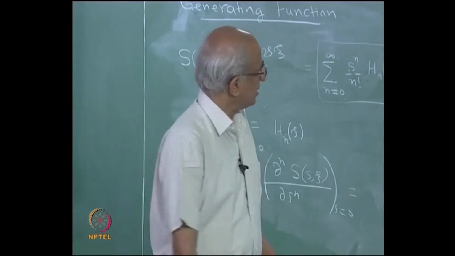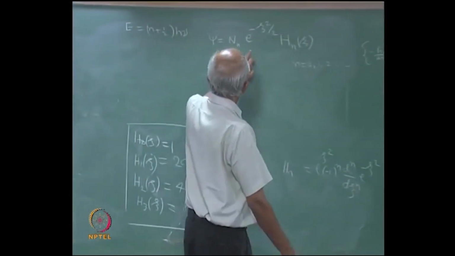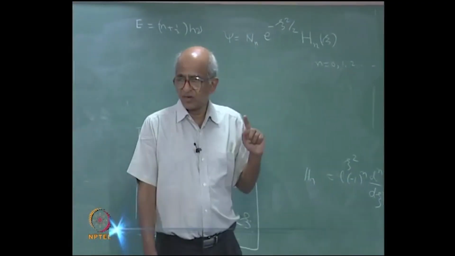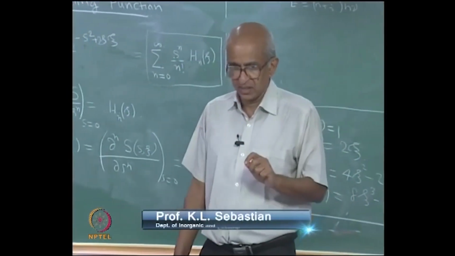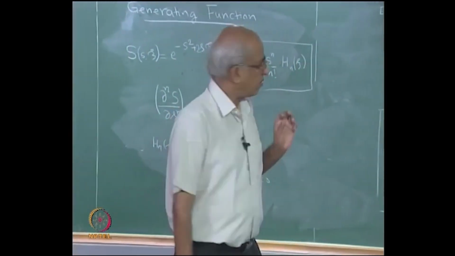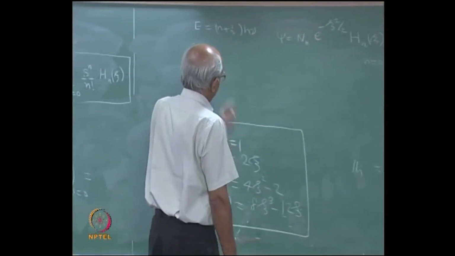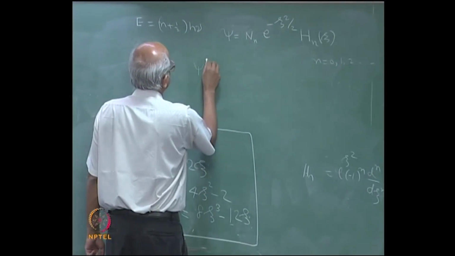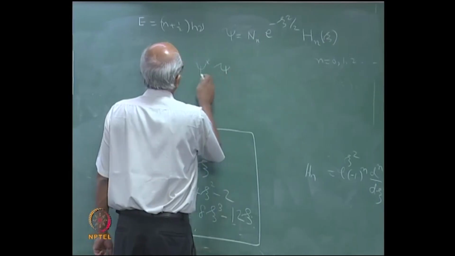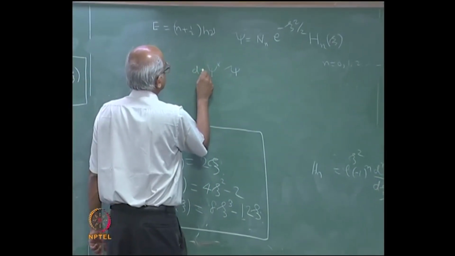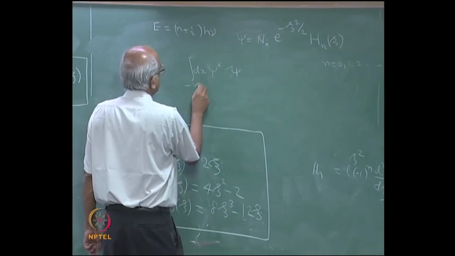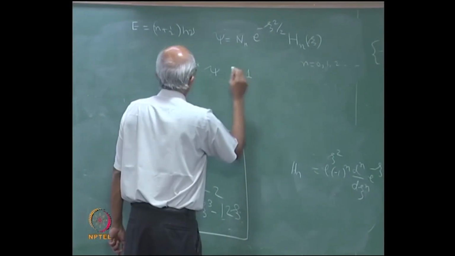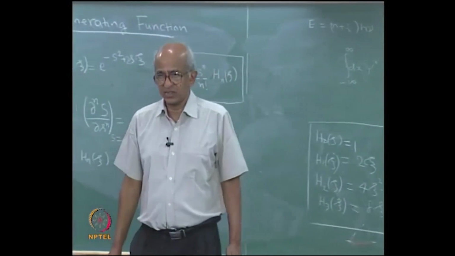Okay, now we have seen that the wave function has this particular form, and we have to determine this normalization constant, which I have denoted by the symbol capital N with a subscript n. So, what is the normalization condition? Well, the normalization condition would imply that if I took psi star multiplied it by psi, then remember I have to multiply it by dx, integrate from minus infinity to plus infinity, and I have to ensure that this is equal to 1. That is the normalization condition.